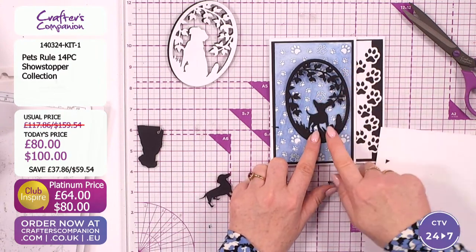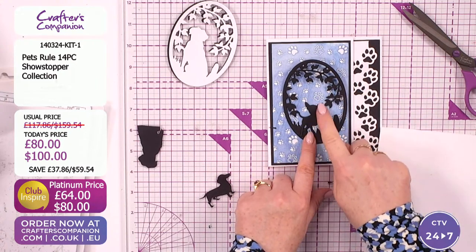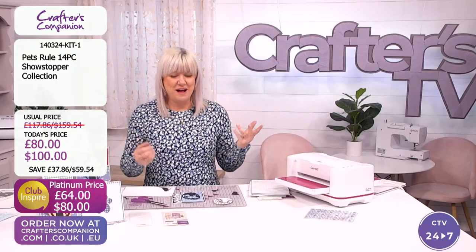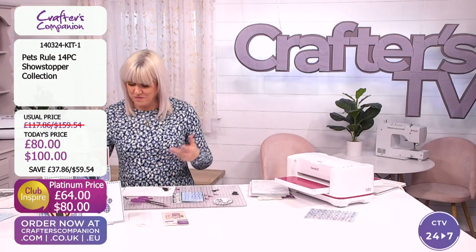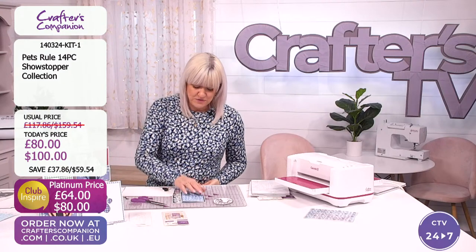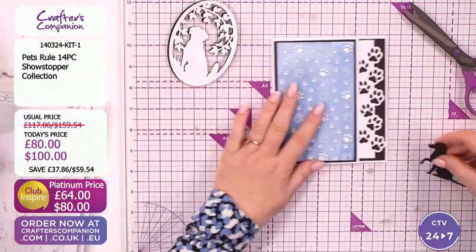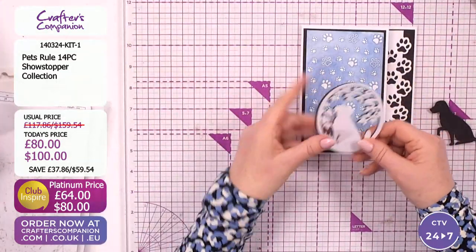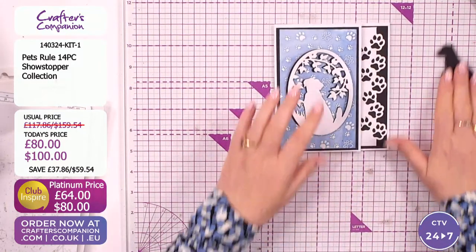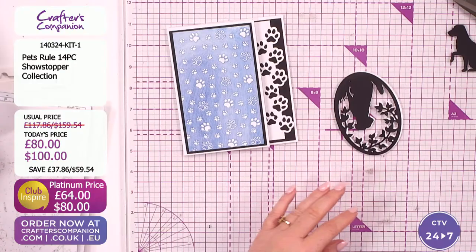Although the chihuahua reminds me of a different dog, and I don't know what. It's a little terrier my friend's got, and he's got pointy ears like that, and his hair grows really long. I know the dogs you mean. I'll have to ask her what the dog is, but that little chihuahua reminds me of her dog. I suppose if you grow their hair, you could have longer hair on them. I'll have to get a picture of Bella. Bella's like the cutest dog ever. If you've got a ball, that's it. She'll play for hours and hours and hours. Aww.